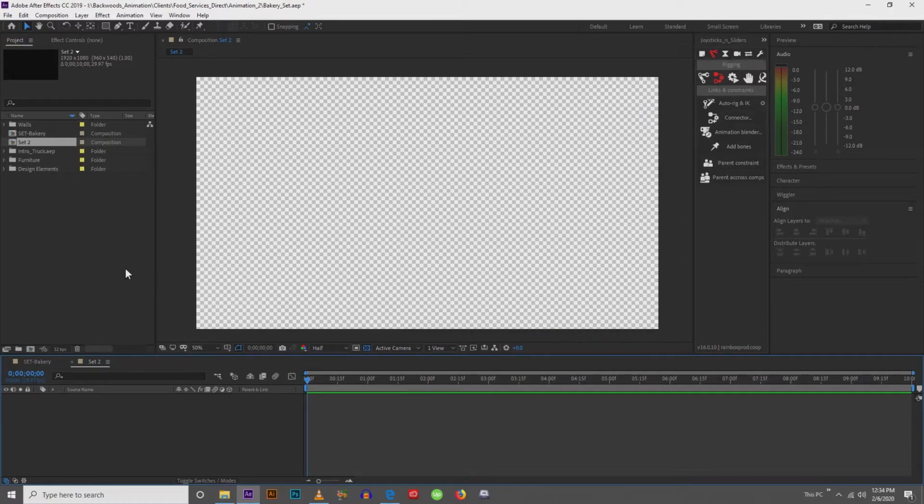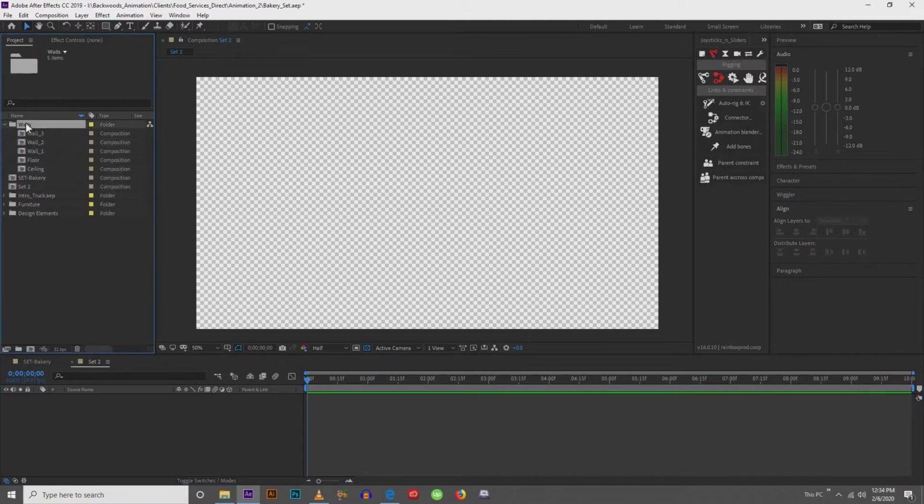Because I've already spent time finding my textures and exploring what it's going to look like, I'm not going to waste your time by looking for that stuff. I'm just going to use the things that I've already found. So here in my walls section, I'll bring in the back wall. Mine's called Wall 2.